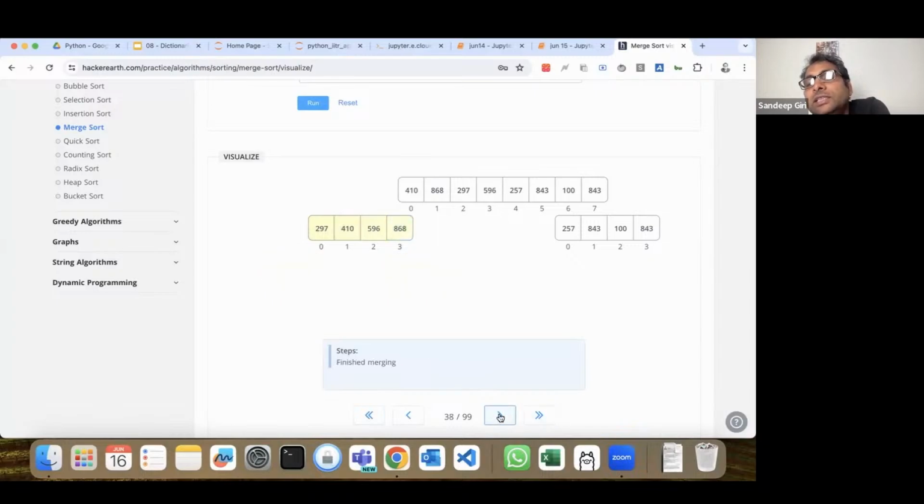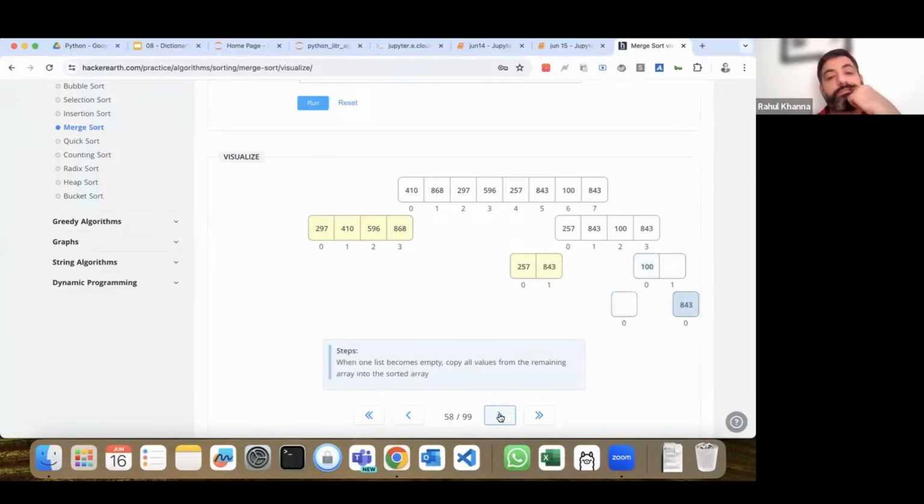Essentially that's what it keeps doing, and once it is done with merging, sorting both parts, it's just divide and conquer. Basically, the core algorithm is merging the two sorted lists.